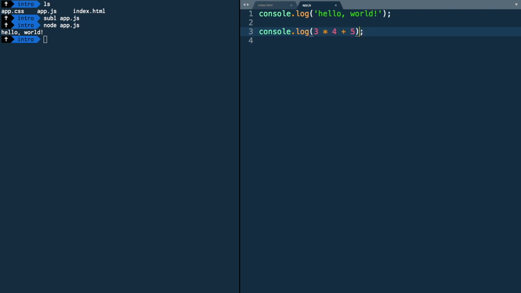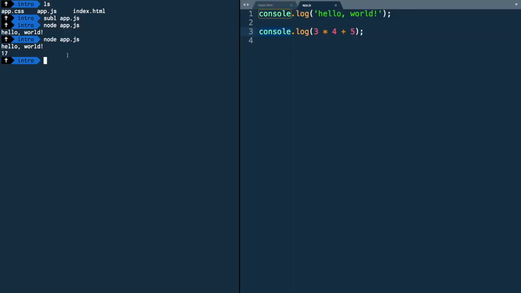So if we save this code and run it, what would we expect to see? We'd expect to see it say hello world, and then expect it to say 3 times 4 plus 5, but not to say that, to say the result of that. So we run that, there we go. Hello world is printed out, and it also says 17. Notice my mental arithmetic wasn't good enough to work that out on the fly, which is pretty poor, really.